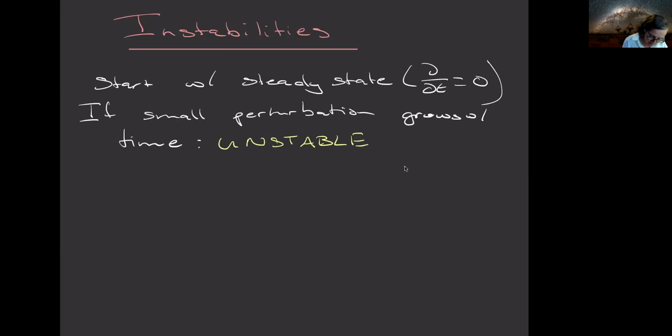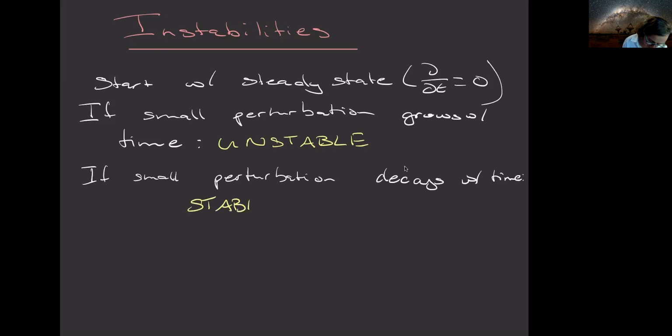The alternative is that you have a small perturbation that decays with time. And that's stable. An example there is a sound wave, where the perturbation decays with time, but we can recreate the initial conditions based off of our understanding of wave equations. So let's start with the convective instability.